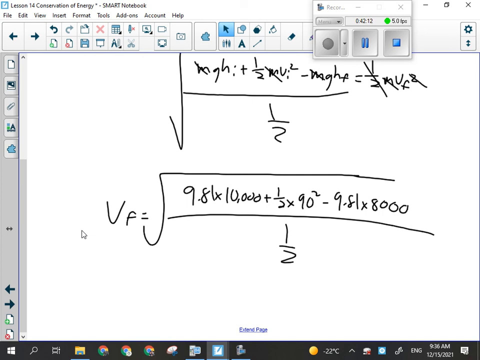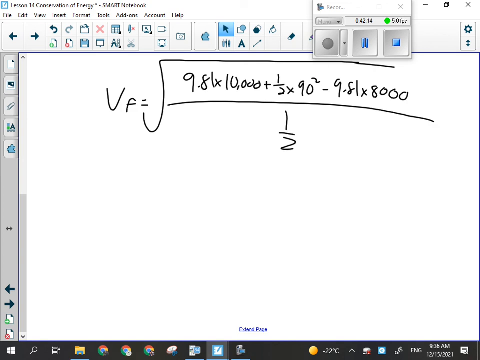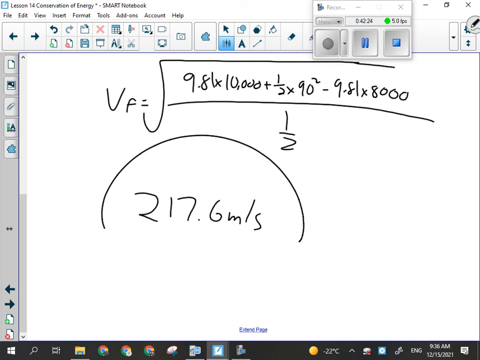Now, on that note, because that's a good point, if you guys can do me this big favor on your test: when you write your final answer, this came out to 217.6 meters per second, circle it. You get full marks if your answer is right. If I see the right answer, it saves me a lot of time. I also then know where your question ends, and if it's wrong, I know where to work backwards.